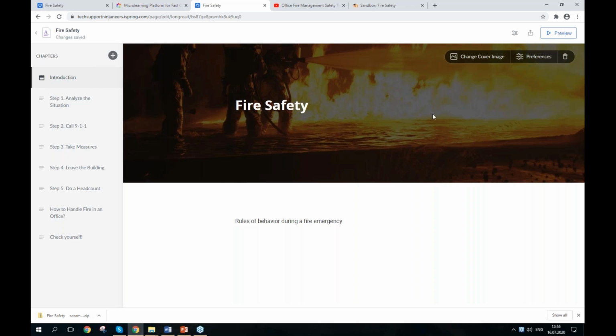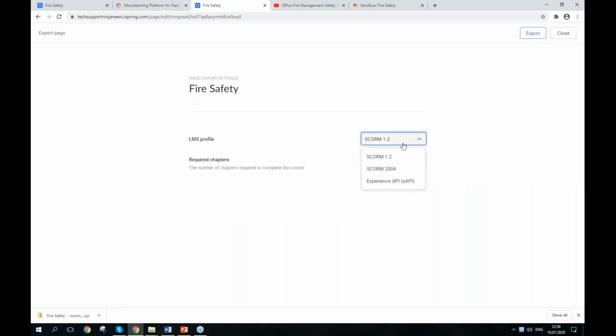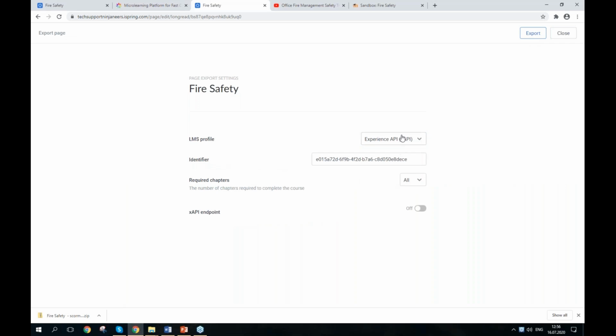If you need to export your course to Experience API format, you will be able to set up an Experience API endpoint and add the server address of your gradebook. So if the question is more simple and it's just about the reports, then yes. And if it's about Experience API, it's yes too. Gotcha. Thank you so much.